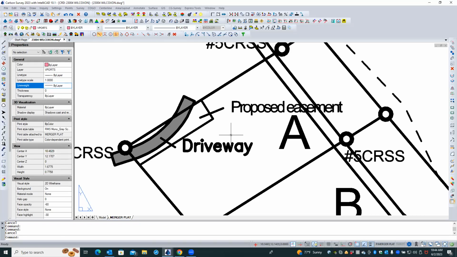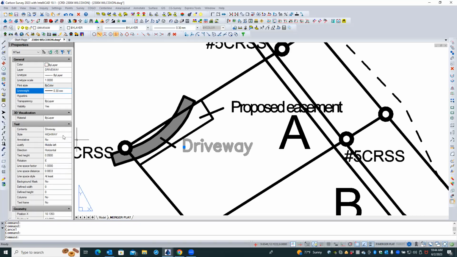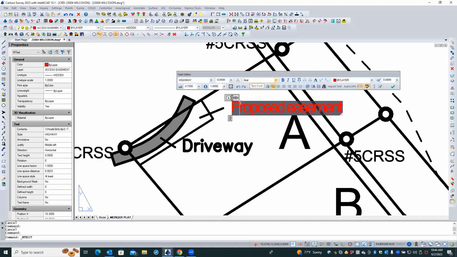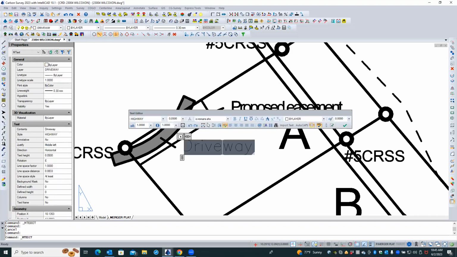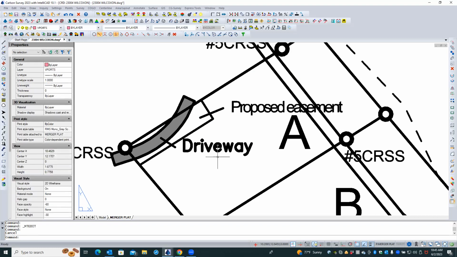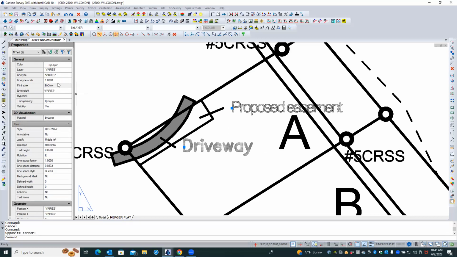Now, this piece of text is in a style called highway, and this one is in a style called highway, but with some, it's using Arial as a font. Now, this is probably using Roman simplex, and that one with Roman simplex is a different line weight.